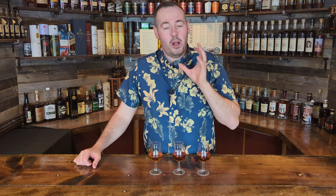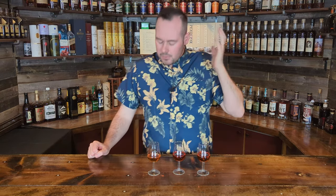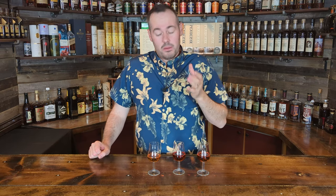Let's go in for a taste on glass one. Very thick and viscous on the mouthfeel — that really stood out. This is the oiliest whiskey I've tasted in a very long time. Really nice on the palate: some spice coming through, plenty of oak wood notes with a really beautiful oak presence that's there every sip. It's also quite dry towards the finish. There's a little bit of heat, but given the lowest ABV is 55%, I'm very surprised at how easy this is to drink. Very sweet again on the palate — maybe a little bit of a maple-y woody flavour. Going back in for another taste: a lot of wood, a touch of espresso bean coffee alongside that chocolate note. I just can't get over how oily this is on the mouth — it's beautiful.